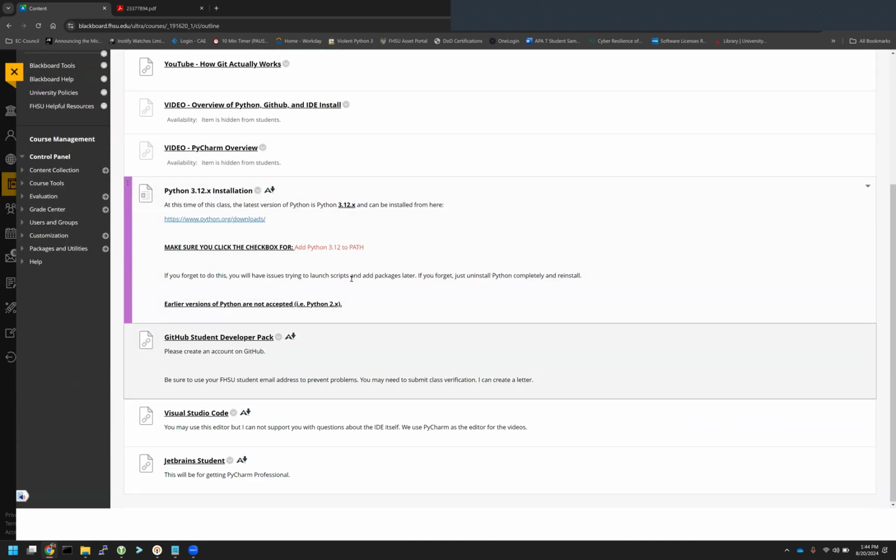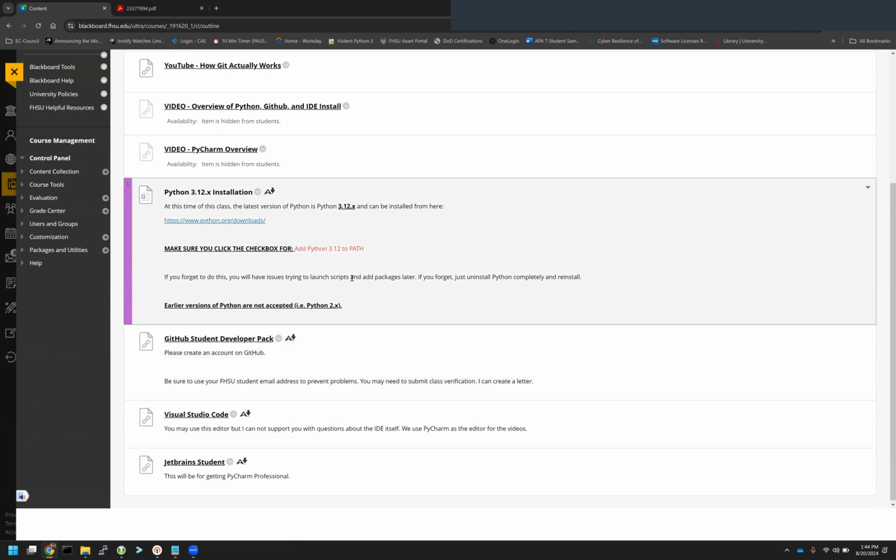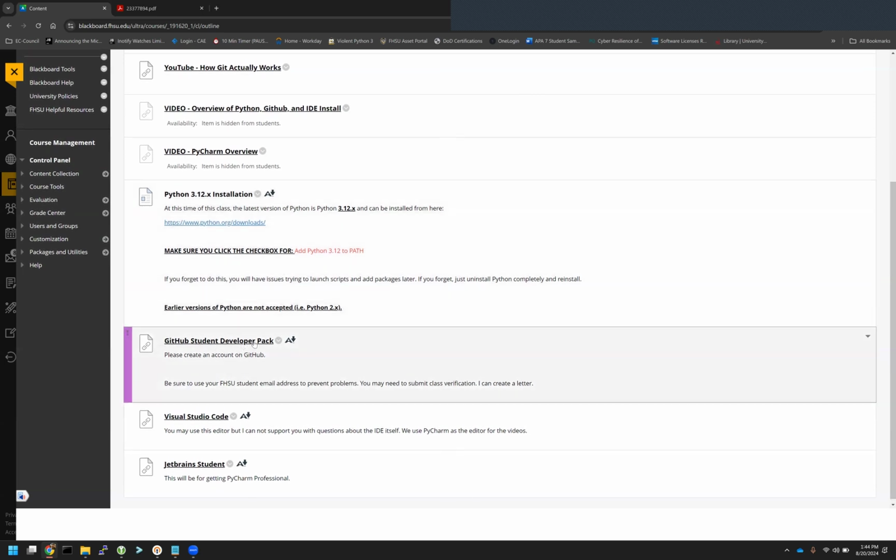Okay. We're going to use Python 3.12. You guys can install it just like normal, only we won't be using IDE or IDLE in this. We will be using PyCharm. You guys are welcome to use Visual Studio Code too. Doesn't matter to me which one you use. The one I'll support is PyCharm because that's the one I actively use in industry. They both work the same. It's whatever one you're familiar with. Okay. The big thing this week is to get your GitHub student developer pack up and going.